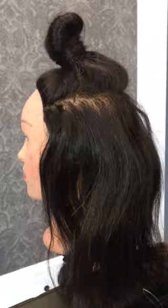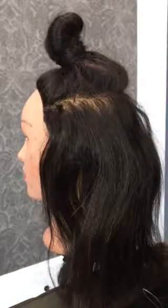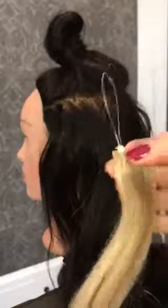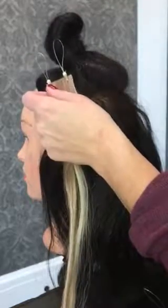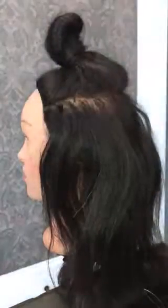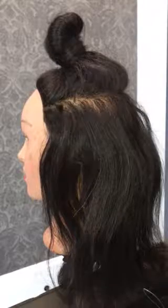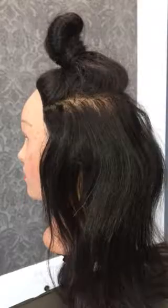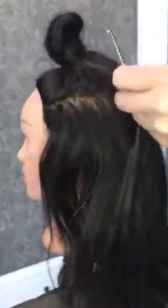Okay, let's get to installing the T-bar method. If this is your first time doing the T-bar method, I recommend taking one of the small sections and doing a first one about here so you can see it in the mirror and learning how to install it visually and see it yourself, because it does take a little bit more time than it does clip-ins, but you're going to be saving yourself so much time and money because they're more permanent, that it's worth the patience of learning how to do it. So we're going to take this first big track, the main track.